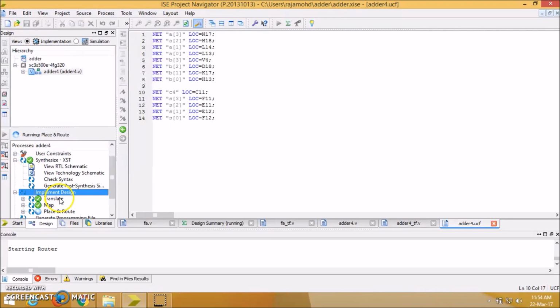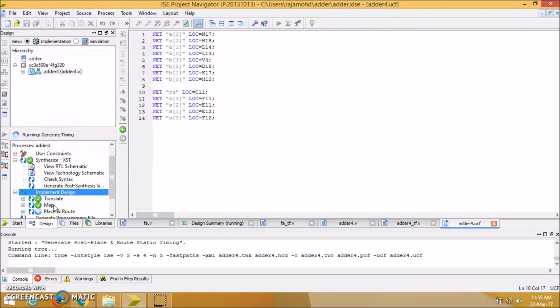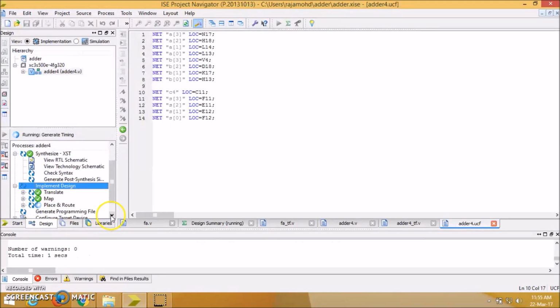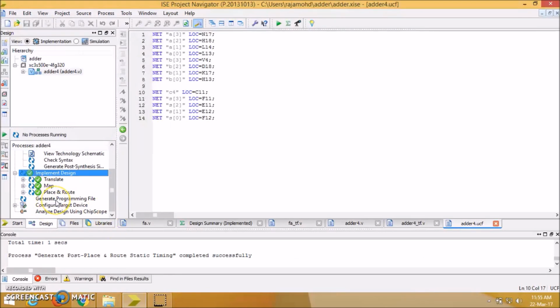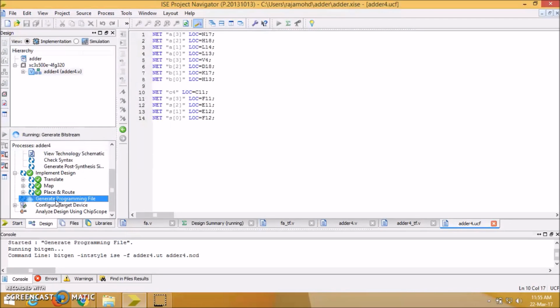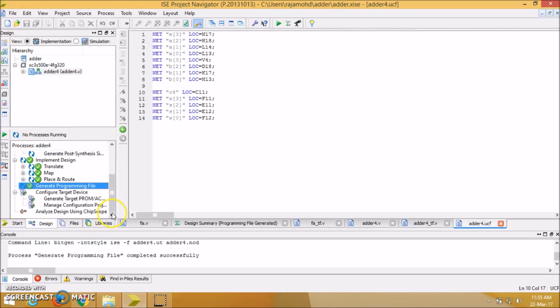So the translate and map so far are all right. So we are waiting for place and route. Everything's okay. So next, go to generate programming file. Double click on it. This step will generate a programming file, known as a .bit file, that we will see later.